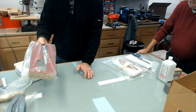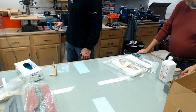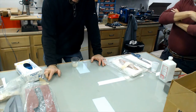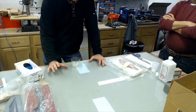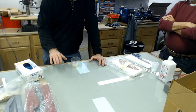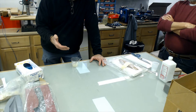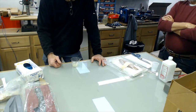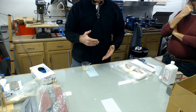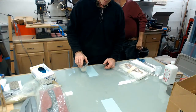Real quick, if you were watching the first half, there was something I was talking about with different curing agents. And John asked me how thick can you make the mold? Or one of the watchers was wondering what curing agent was used. In the resin, it mentioned three different hardeners for the casting resin. The reason you have three different hardeners is dependent on how thick you make the casting.